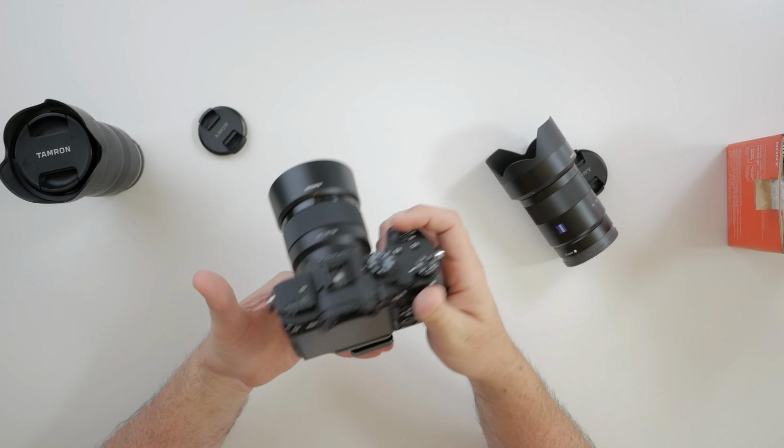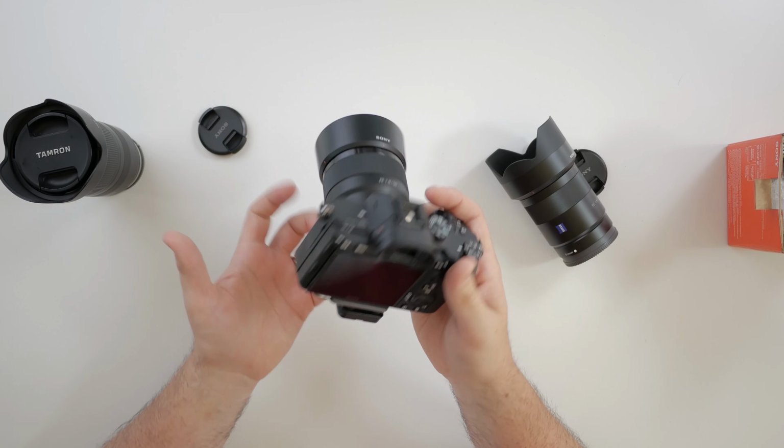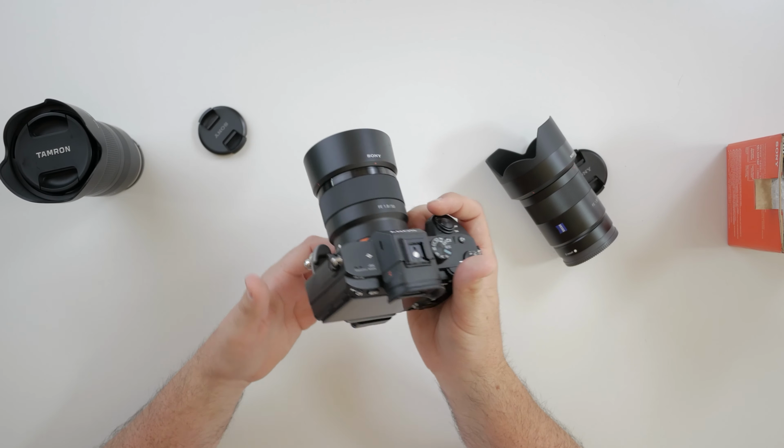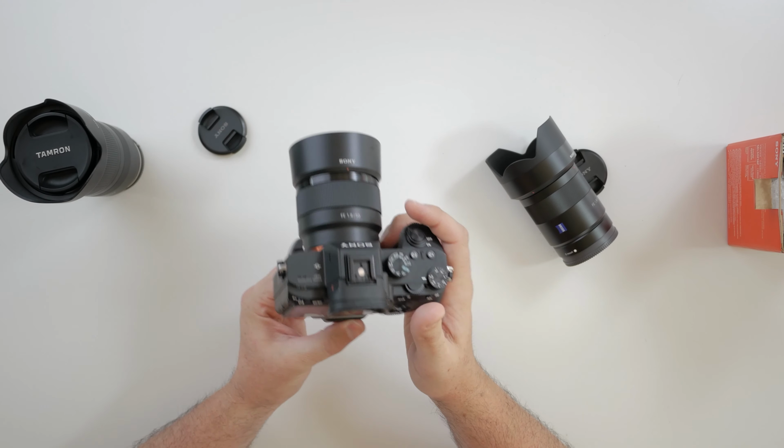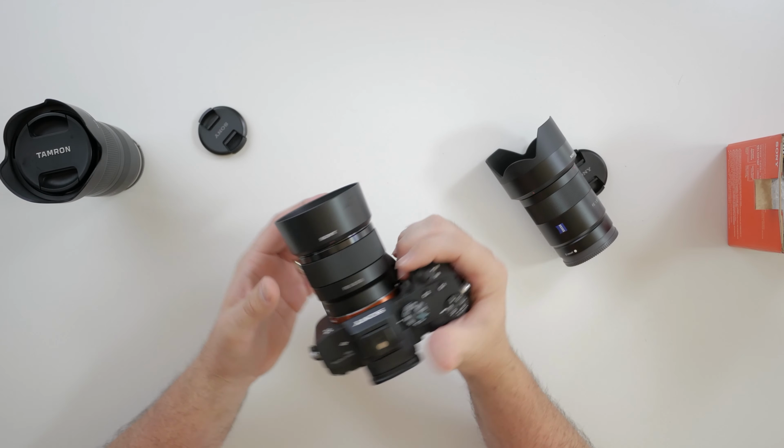Being it's so light and the a7 III is so light, it hardly feels like I'm carrying anything. Half the weight, I think, is actually in my Spider Pro rigging and tripod rig there, but hey ho. For what I paid, it feels good enough. I wasn't really expecting anything different. I knew it was plastic build, and that's what you expect when you spend £100 or $100 on a lens. What else do you expect?